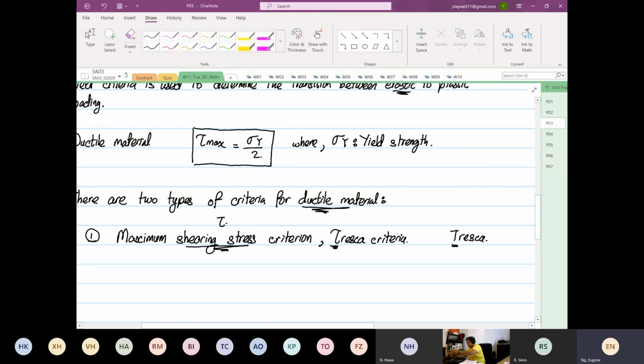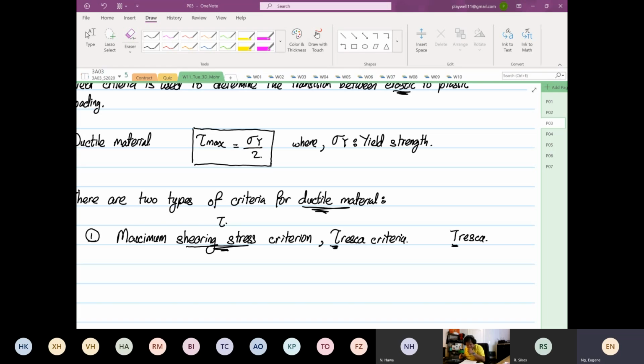So I know Tresca is always based on what? Maximum shearing stress. Just something on the side to help you remember. If someone asks you, I'm going to use maximum shearing stress, you will automatically reflect, oh, yeah, Tresca is maximum shearing stress. Or some questions that might confuse you, use Tresca criteria, you will say, Tresca criteria uses what? You cannot remember. And then you know Tresca start with T, the T look like a tau, so maximum shearing stress, okay?